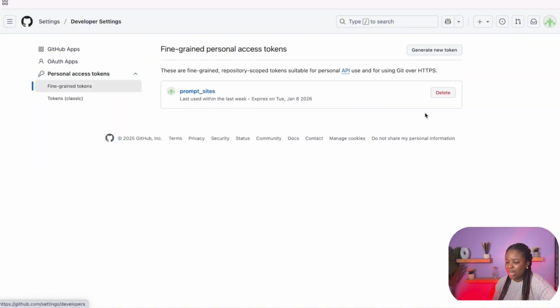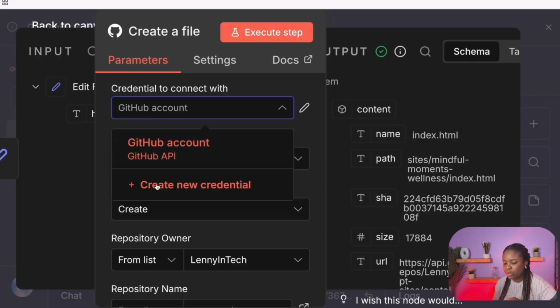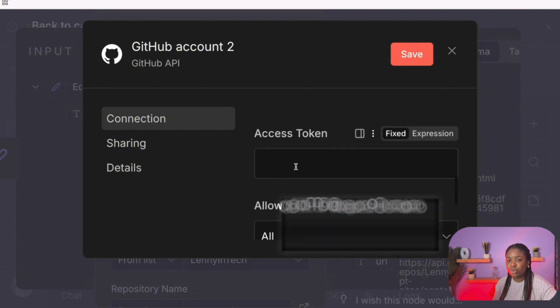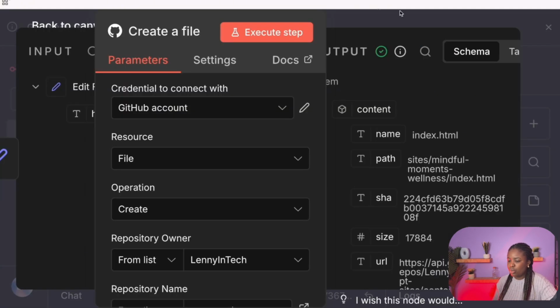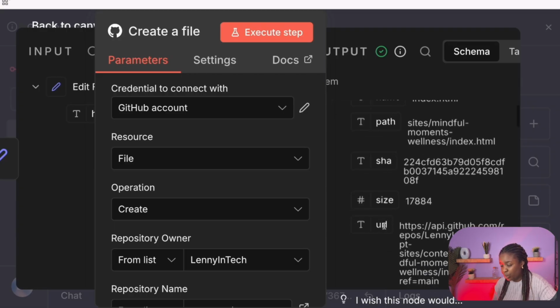Okay, so once you do that, you click on generate new token, and then you get a token. So this token is very useful because that will serve as your credential for your GitHub account inside N8N. So for instance, if I come in here and I'm like create new credentials, what you need is your username and your access token. You put in the access token you got from GitHub as well as your username, and that would connect you. So once you execute this step, you see that you have a number of fields here that are being populated for you, which is good.